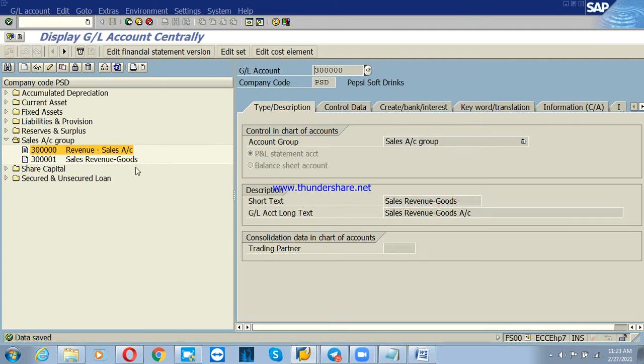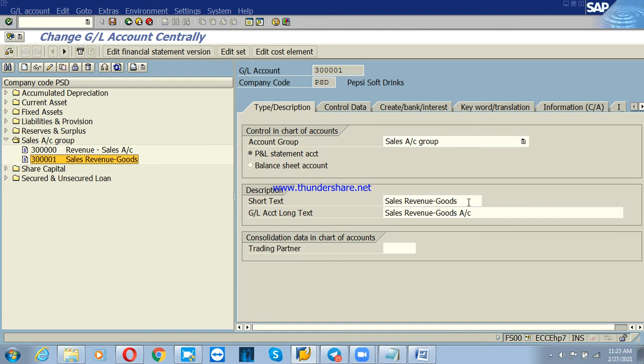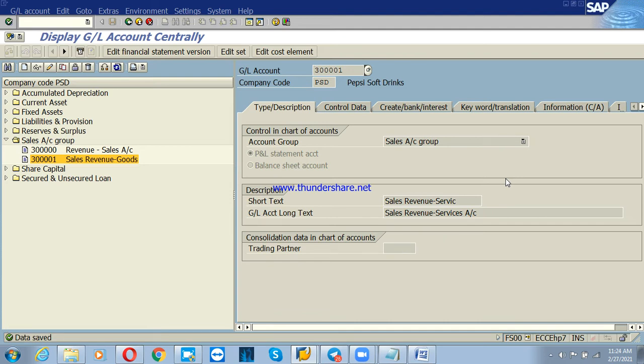Okay, now I'll change this as sales revenue from services. Assume that along with my goods, we are selling services also. So for example, assume that we are a laptop or desktop manufacturer. Along with sales, we do the services of that particular goods also. So we are going to sell the goods, and along with that we are going to do the services also. Okay, so like that I'm creating 2 ledgers.